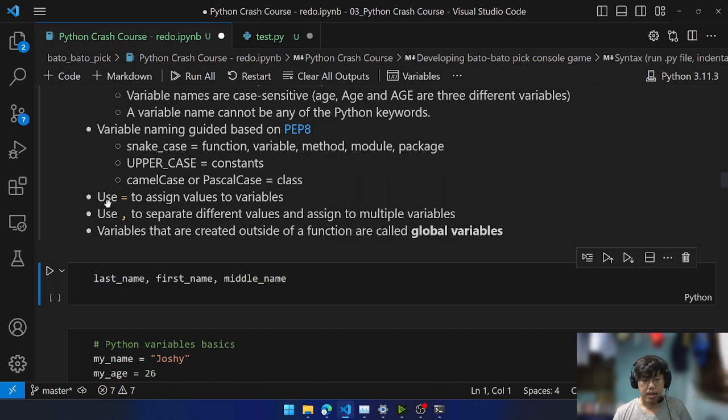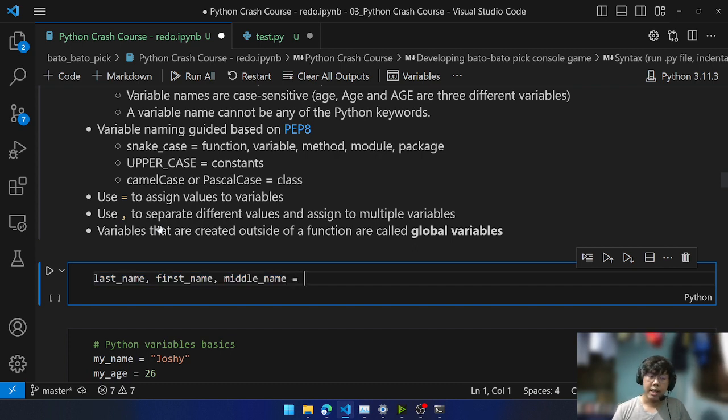As na-discuss natin kanina, gagamit na tayo ng equal sign for assigning values to variables. And kung gusto niyo gumawa ng multiple assignment sa variables, pwede siya kay Python. So ito, last name, first name, and middle name.